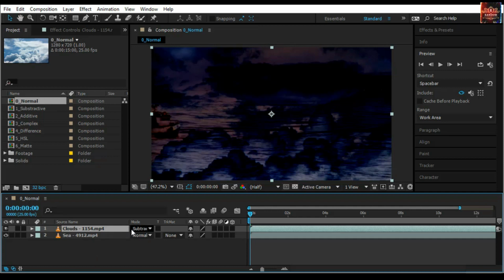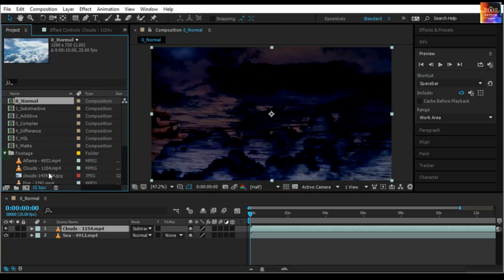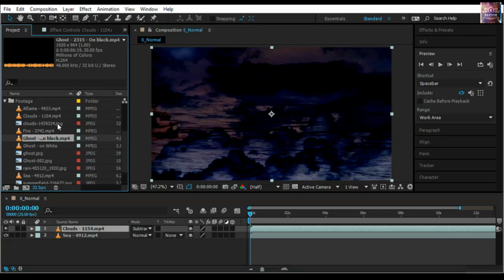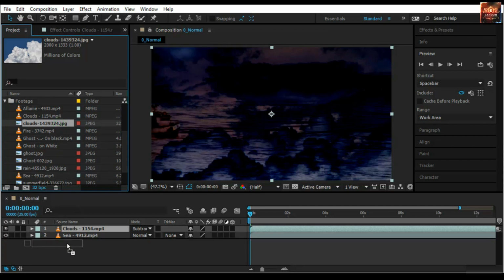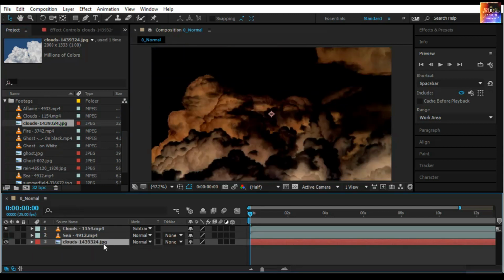When you apply a mode, it will apply an algorithm to the layer, the source layer where you applied the mode, using all the layers beneath it. And that's it, as simple as this. So depending on what you have beneath the source layer, it means whatever is the underlying layers, the colors of the source layer will change. If I take a different layer underneath, for example, I'll take the clouds, that's a picture, and I put it here and remove this one, you notice now everything has changed completely because the underlying layers have changed.